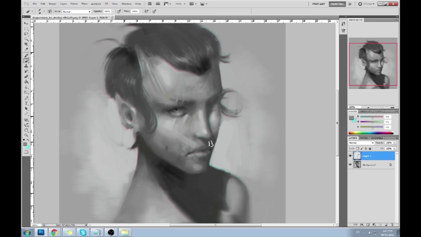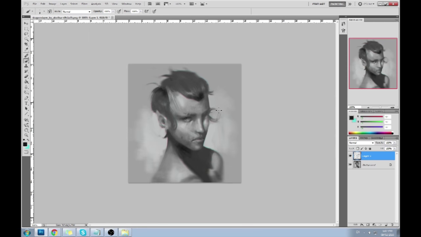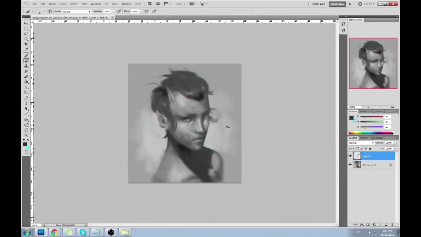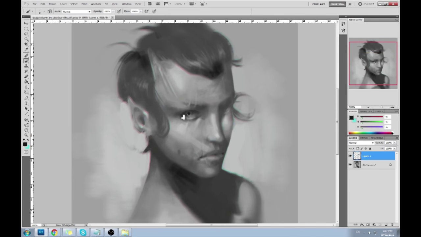You might want to throw in a Cupid's bow for more detail. And probably a line around the... Because the only point of detail at this point is her eye looking up. So you might want to, to make her look even more mad, open her eye a little further. And give her that stern, severe look.